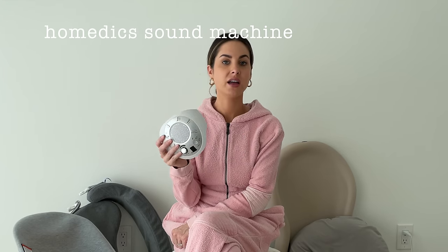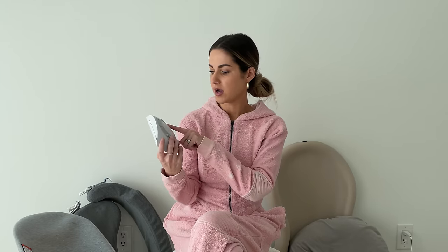There are a ton of baby sound machines. I have the Hatch Rest, I have the Hatch Mini. And my husband and I have found lately, with having to connect that to Wi-Fi and Bluetooth and all of that, that this is so much better. It's so much more simple. You turn on the button and you walk out of the room. It's so easy. There are different noises.